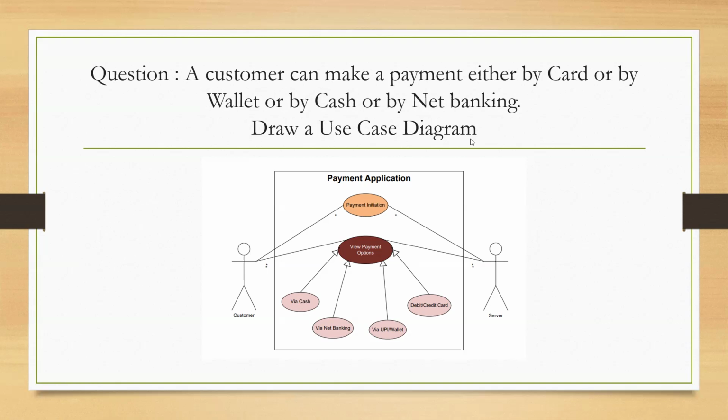So here you can observe a use case diagram. Likewise, you need to draw a use case diagram in your question paper. For drawing it, you can make use of the MS Visio tool, where there would be actors, use cases, and relationships, and you need to mention which type of relationship. Everything you need to put in your use case diagram. Before starting, get to know what a use case diagram is. A use case diagram shows how an external user interacts with the system. So get to know what a use case diagram is and, for this particular scenario, draw one. This is question number 1.